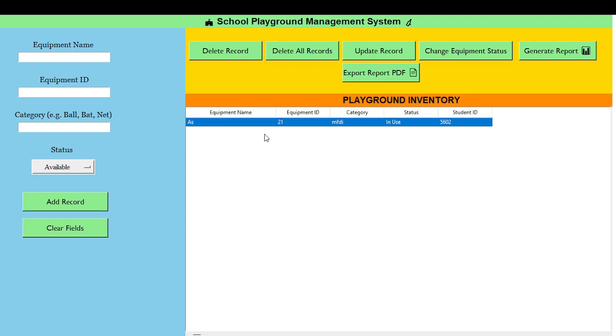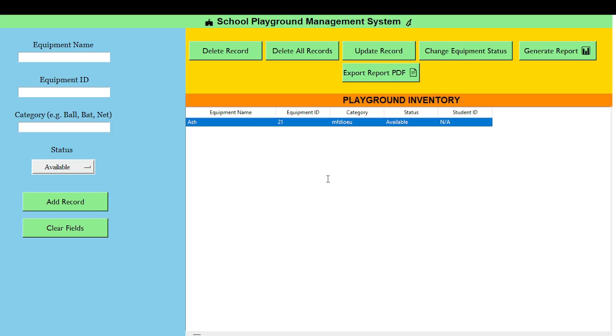For that I am going to first of all update that particular record. You can see it is taking the equipment id, and I am going to mark it available, and then update that particular record, and let's see how it changes the availability.